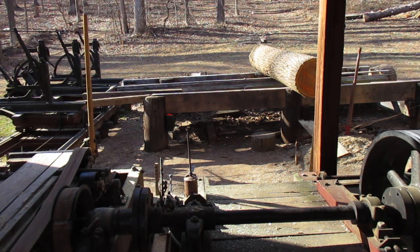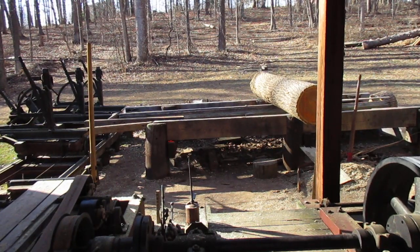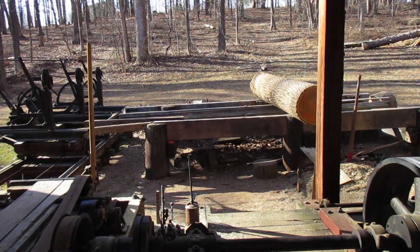Oh, it looks like this thing's working. I'm still wore out from moving all those boards. I got to get them to the front so the guy can pick them up. I figured I'll go ahead and show you guys me loading it up and kind of what I'm doing.